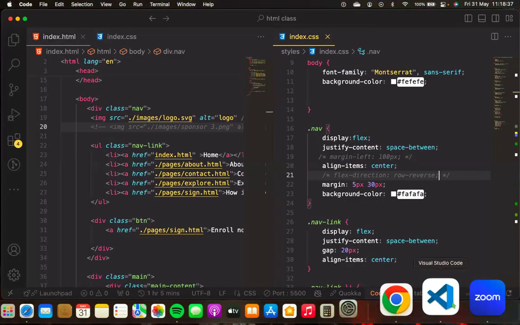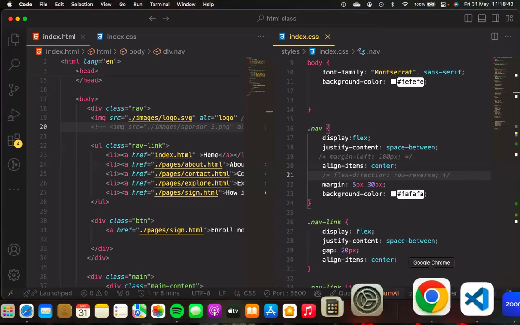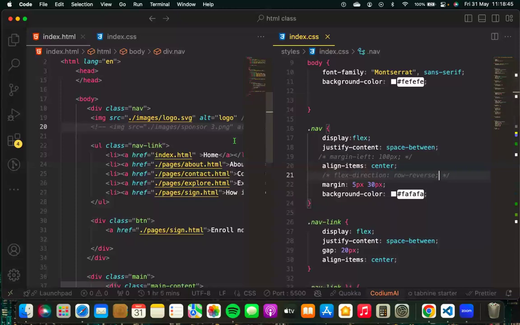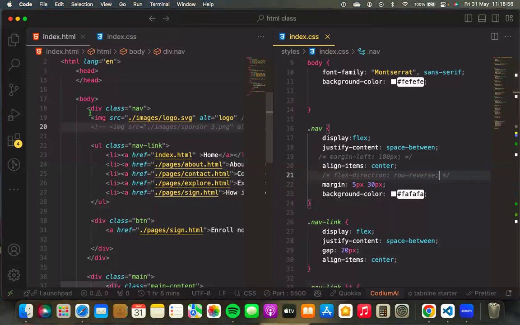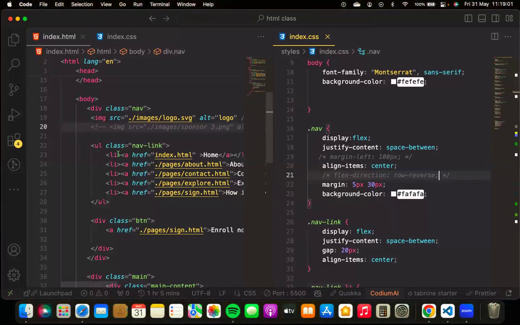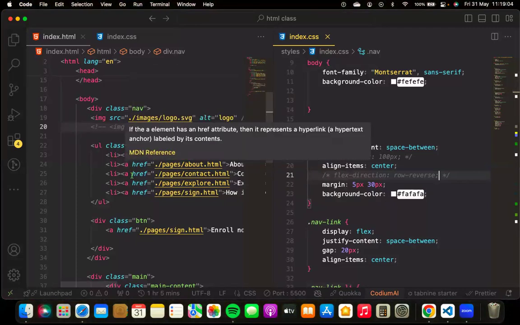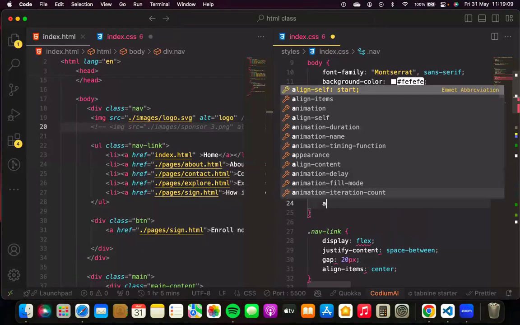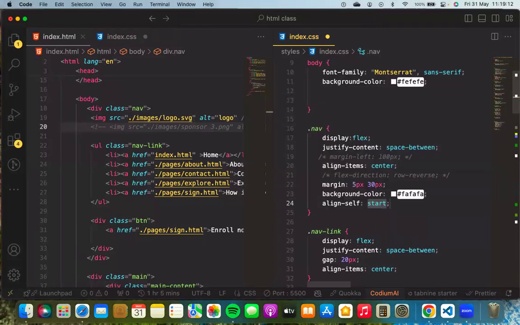There is something we can do on an element, which is the nav link. This is the container. I don't want you to confuse this. If you look at our folder, our div alignment, you can see the nav is the one holding everything. So the nav link is now inside. So you can now do something like align items, stretch, start.